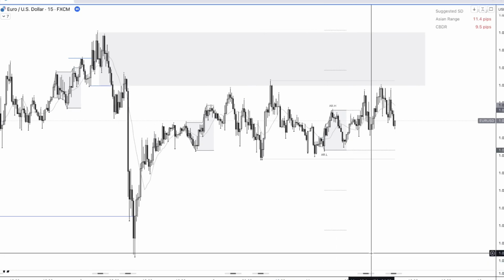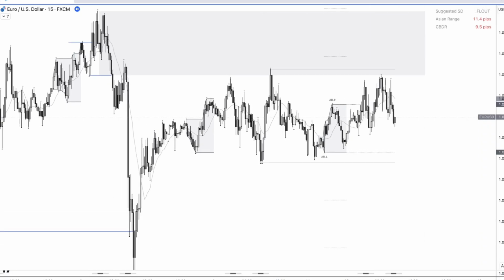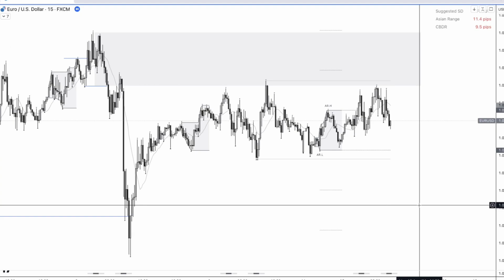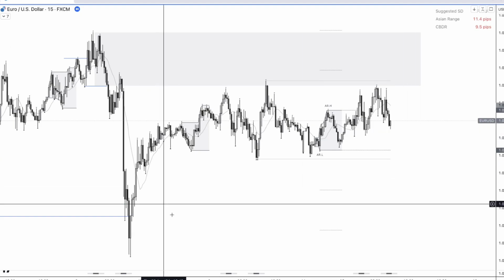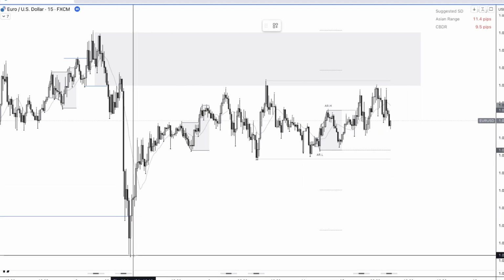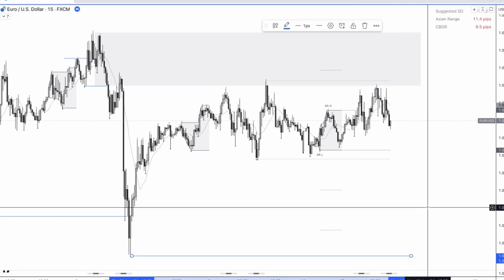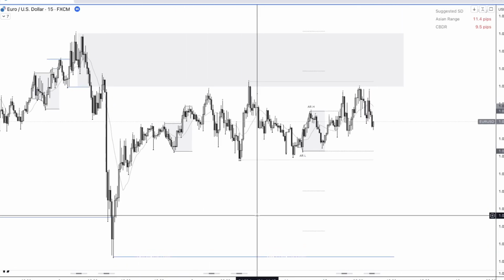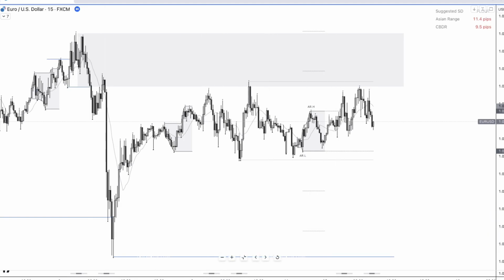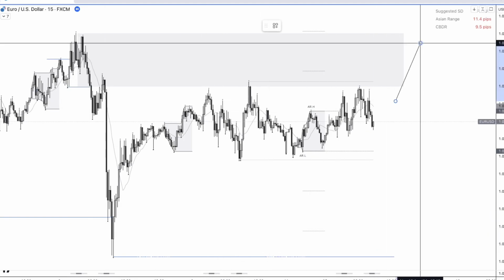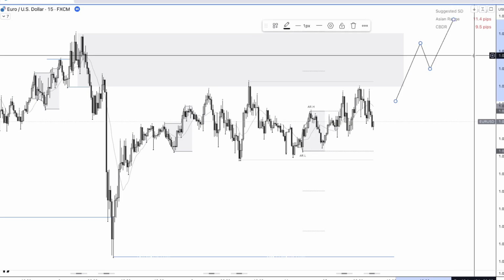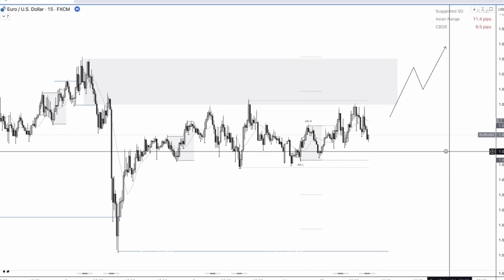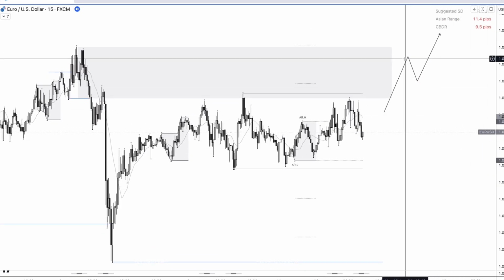So keeping in mind these areas of interest we had marked up earlier this week, this was all for setups that were against the trend. There was a potential for it to get down here. However, price had already swept here and could have literally carried on trading higher come Monday morning, Tuesday, for example, which in the end of the week it did eventually end up doing.